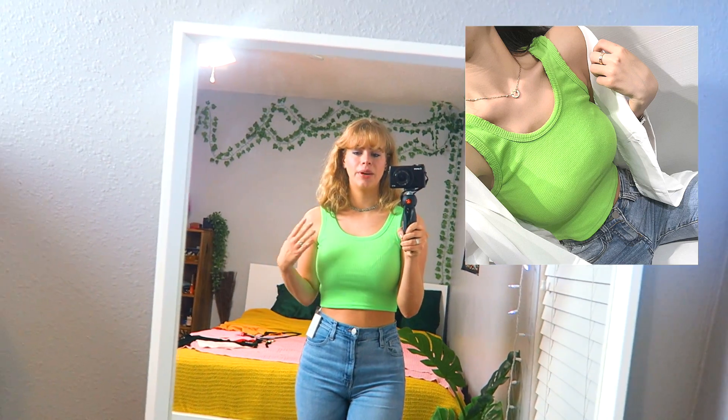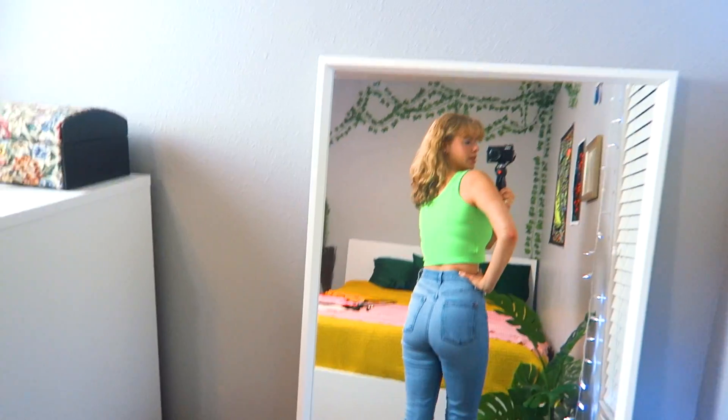I was actually very unsure if I should get this one or not — it is by this brand and was $9 for a one-size tank top. It definitely looks like a size extra small — it looks like a toddler could wear this. But the material feels very nice and thick. As you can see it looks pretty small but it is more cropped than usual. I still think it is really cute and the color is super vibrant. For the price and the material I think it's worth it. One thing — there's no tag so I can't even tell what's the front or back. This tank top would look cute with the brown cardigan.